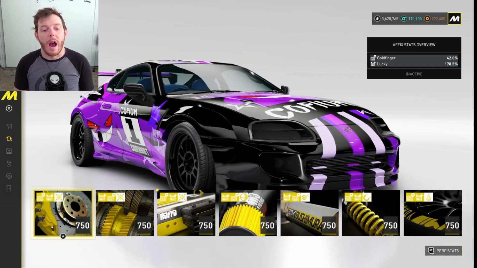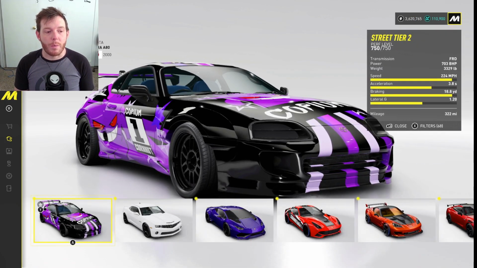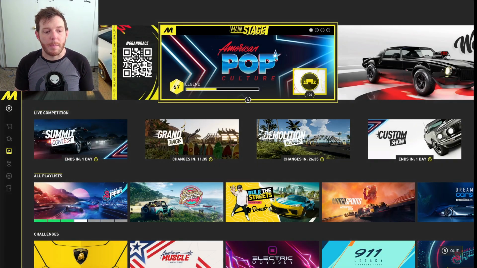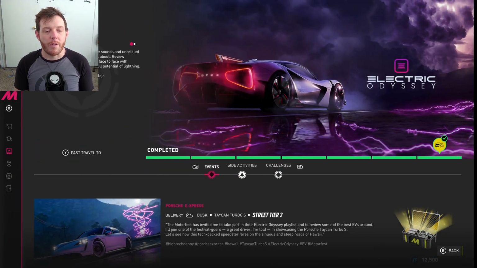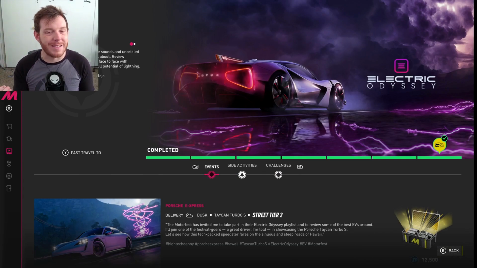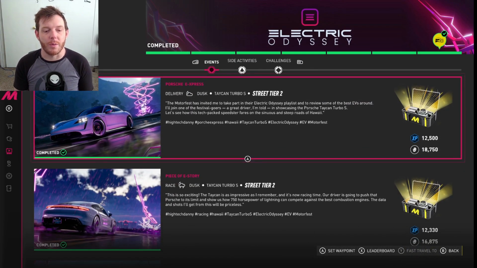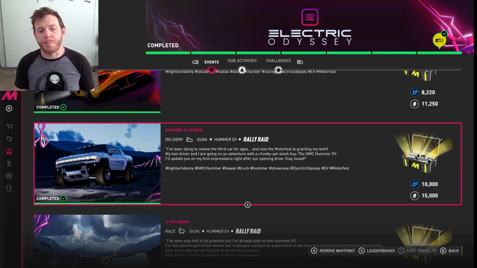and Lucky, I will now go and do the event. The event that I think is the best right now, which seems to be kind of popping up online what people are showing, is in the Electric Odyssey playlist. If you go over here to Electric Odyssey, you need to have already completed all the races in this. So if you haven't done that yet, just grind out this playlist. It only takes about 45 minutes. Doesn't take too long. Go down to the Hummer Express.